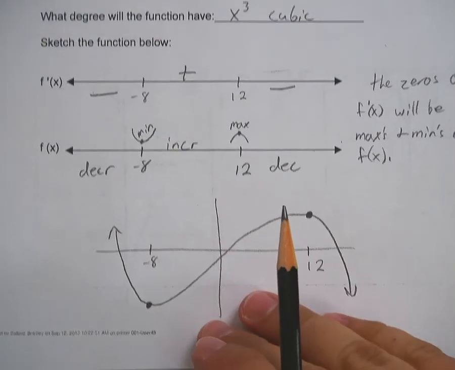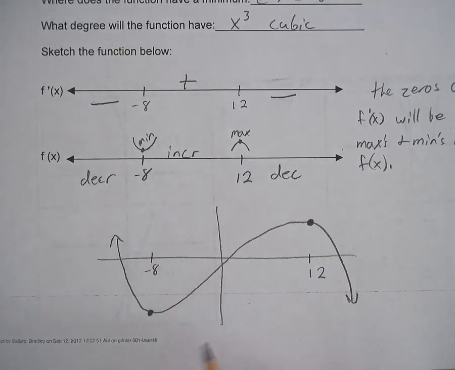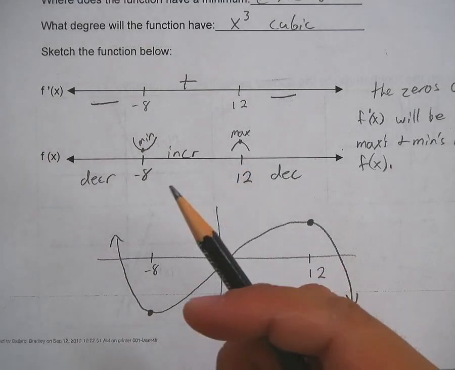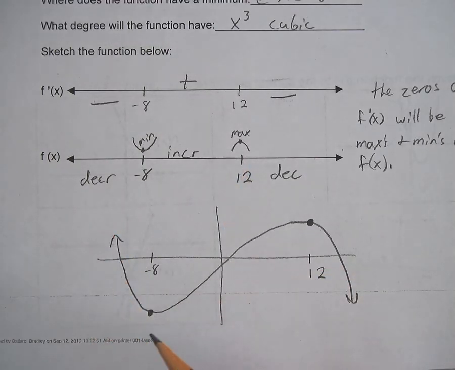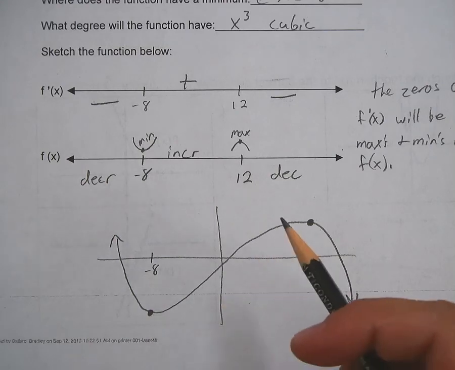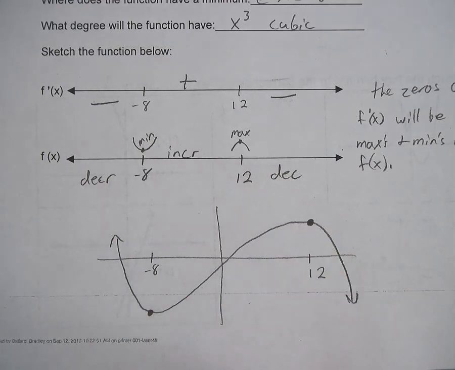So again, when you're going through this, think about what it means for the slope to be negative, decreasing, for the slope to be positive, increasing, and what happens in between those two. To go from decreasing to increasing, you have to hit a minimum. To go from increasing to decreasing, you have to hit a maximum. All right? We're going to get through a lot more of these in the next few days. Just thinking about what the derivative means, what the slope of it means, all that stuff. It's going to be a good time.